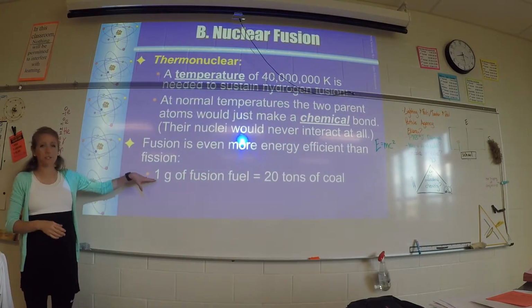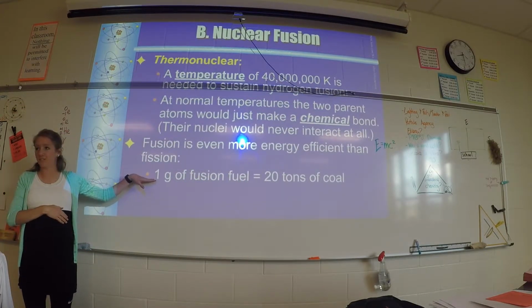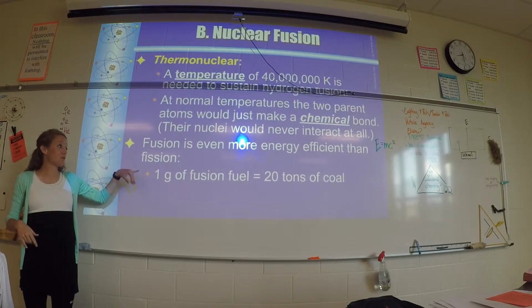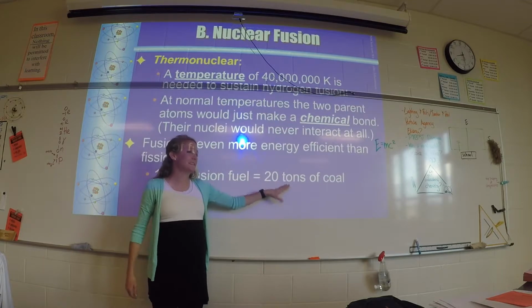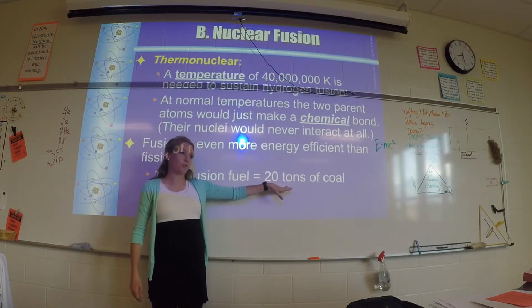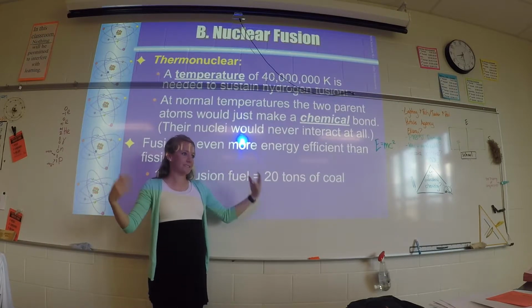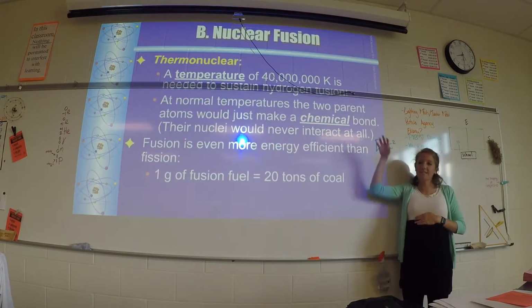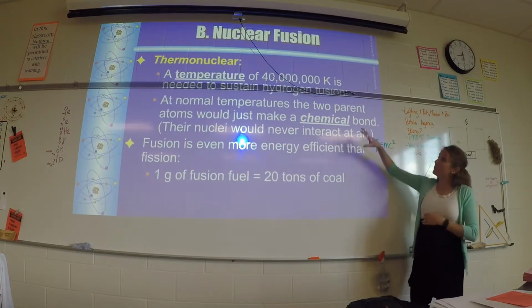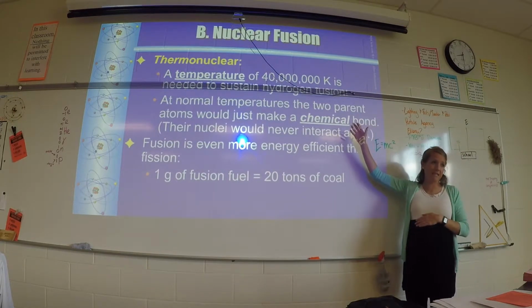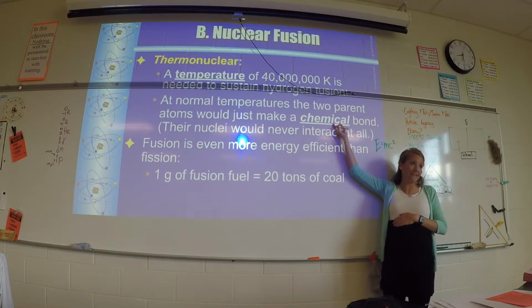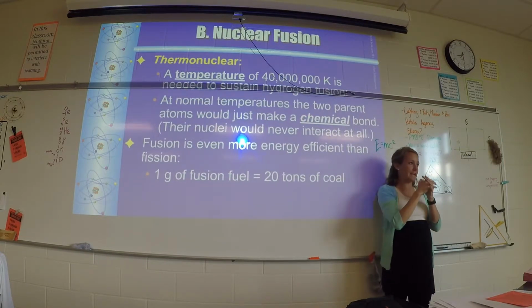But anyone remember, with fission, what was the relationship? It was for every 1 gram we got 3. Now, for every 1 gram of fusion fuel, it corresponds to 20 tons of total coal. So is it kind of like you have to heat it up to this point and then it goes? And then even more is released, yeah. So with this idea of fusion, if you don't have enough energy, it's just going to bond chemically. Without enough energy, you can't fuse the nuclei into one.